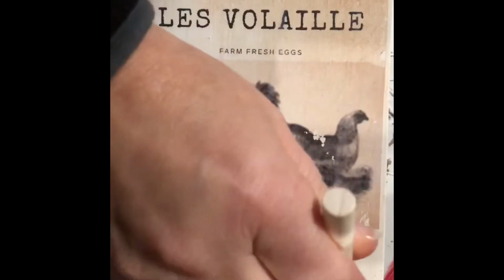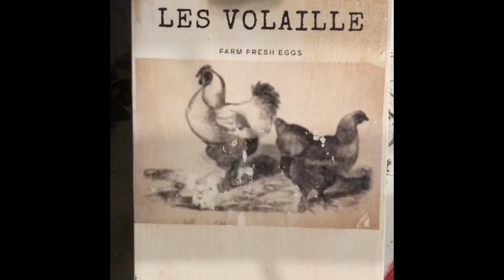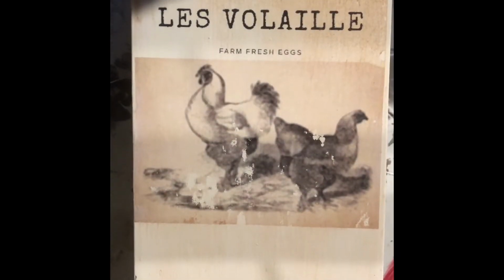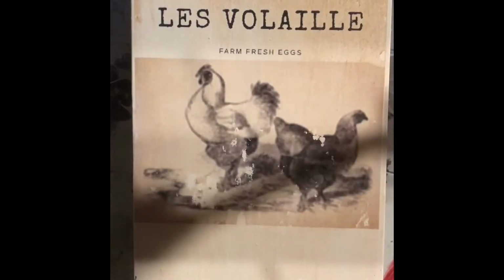So again, the clear coat, really easy to play with. I love our clear coat. It's a totally non-toxic substitute for polyurethane. We use it on our cabinets when we're doing kitchens. We use it everywhere. Great for decoupage too. I've used it on a few decoupage projects. I generally like to do about 2 coats. That usually does the trick.